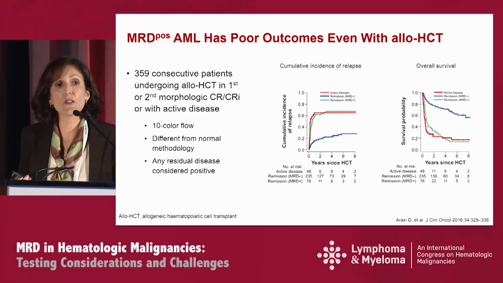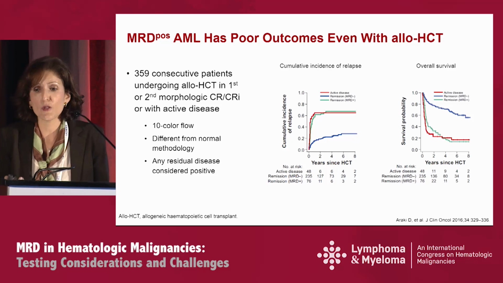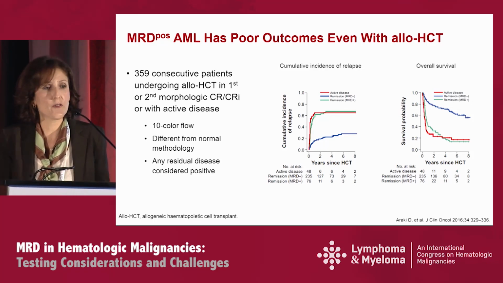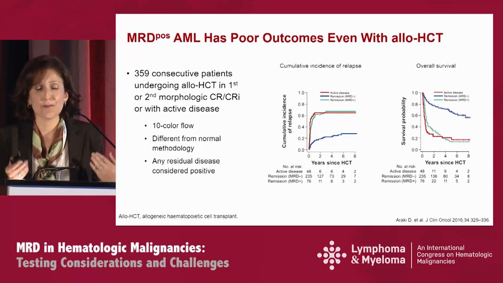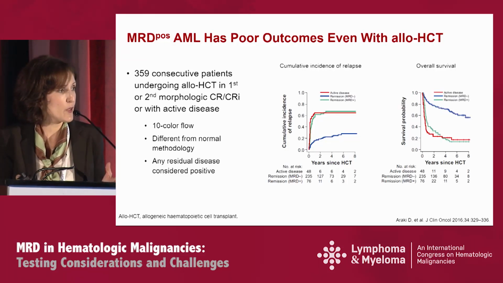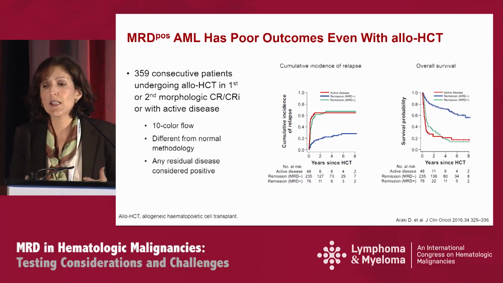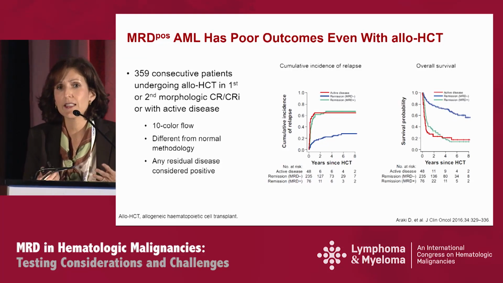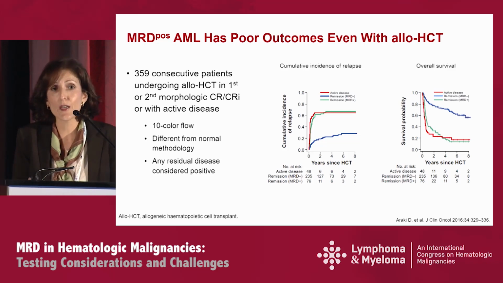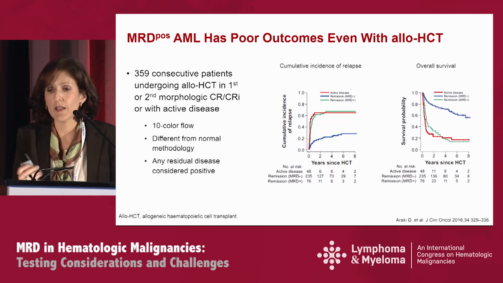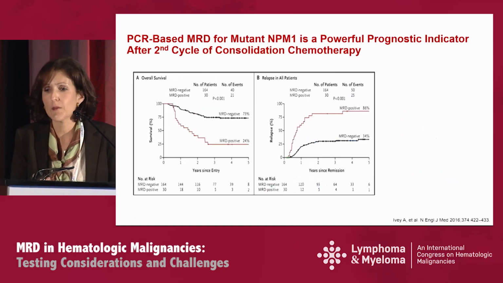Now here, the problem is they're in trouble even with an allo stem cell transplant, and we know that using various flow cytometry techniques, if you are still detectable at the time of your allo transplant, the overall survival is not as good as if you're not detectable. Does that mean we don't do transplant? No, clearly we're still doing transplants. But the point is that if you have MRD by flow cytometry, it is influencing the outcome of even our very best therapy. And I'm going to talk about this in a couple more slides as I move on.